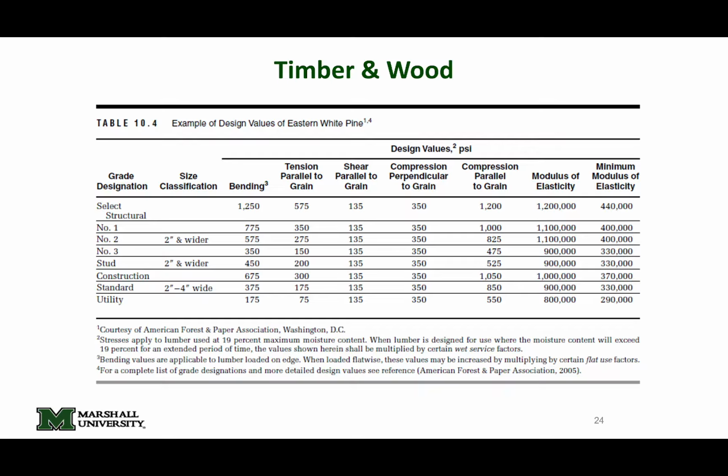Okay? Here's something else that's a little weird. Why are there two Young's moduli? Why is there a modulus of elasticity and then a minimum modulus of elasticity? That's weird. Which one do you use? Well, it depends on what calculation you're doing. If you're just looking at beam deflections, here's a beam, we want to see how much it deflects, we use the modulus of elasticity. But if we're doing stability calculations, if we're trying to figure out how much an element can hold up before it buckles, we use a minimum modulus of elasticity. So that's one of the things about timber design. It is a very detail-oriented computation.